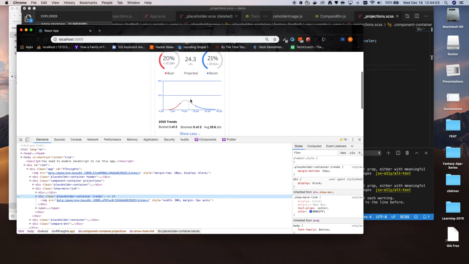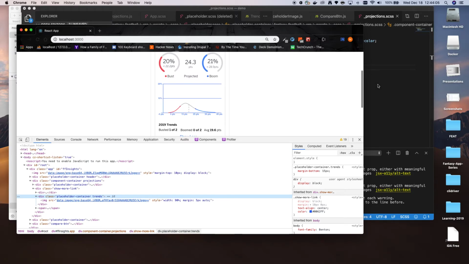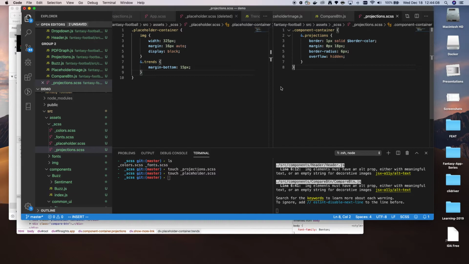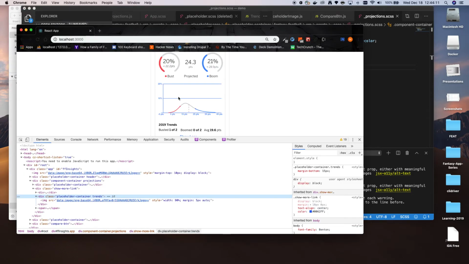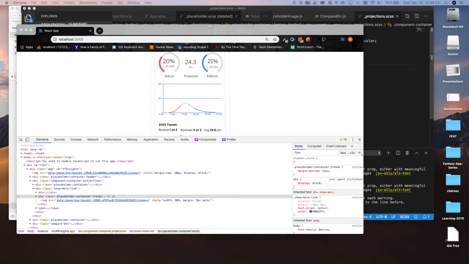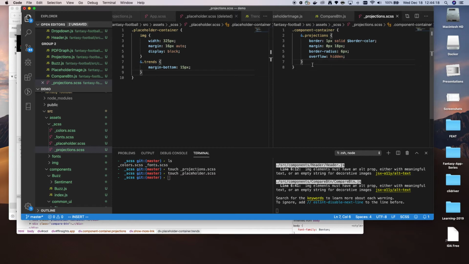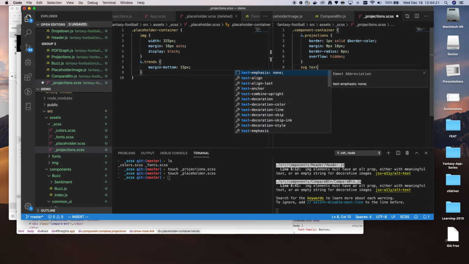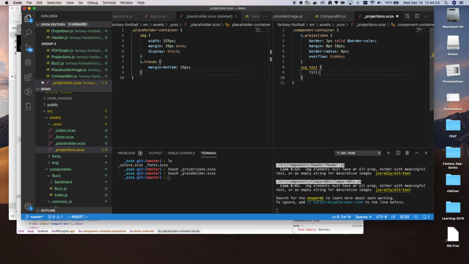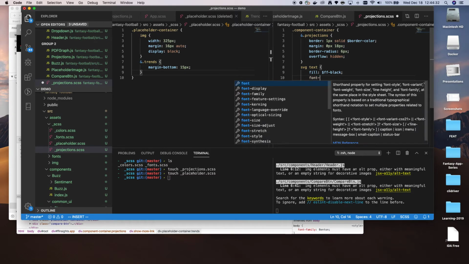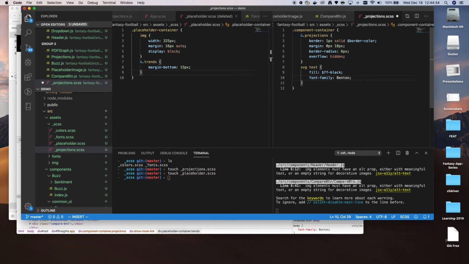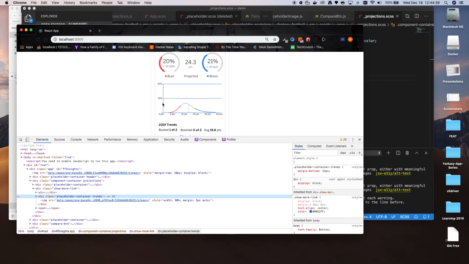The last thing we need to do before this is done is we need to style this graph. So let's go ahead and make some adjustments. For SVG text, we want the fill to be black, and let's use football black. It's a specific color that they're using in the design. Font family is going to be Benton. Let's see how that looks. Okay, so these guys have changed now.